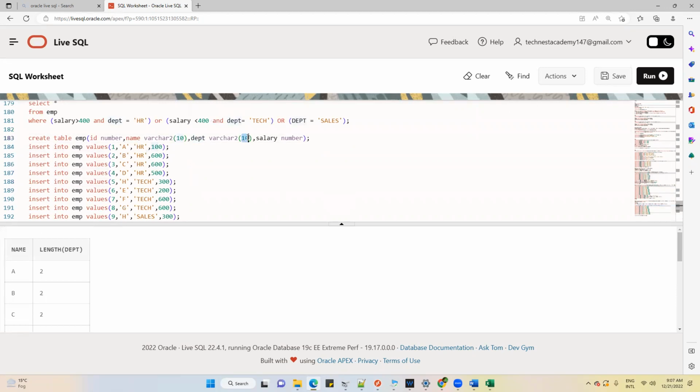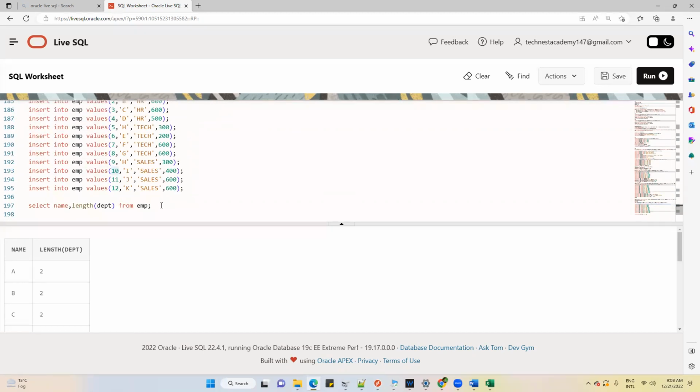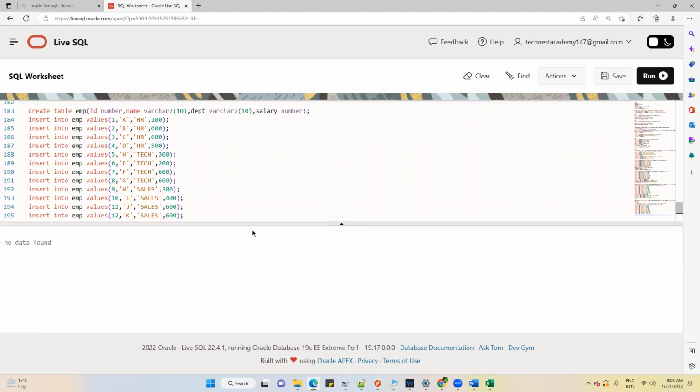Size. Suppose you have given a size of 2, 3, 4, whatever it may be. Now here in the filter condition, you have to write where this length is greater than that particular size, whatever size you have given, 10 or 15. When you execute this query, it will filter out all the records which are creating that problem. Very simple way you can do this.